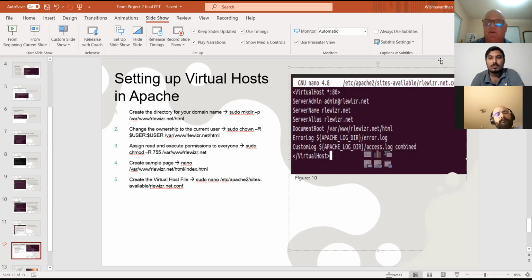So first you make a directory and create your www and then your rlewizr.net/html. This will basically be your root directory for your website.